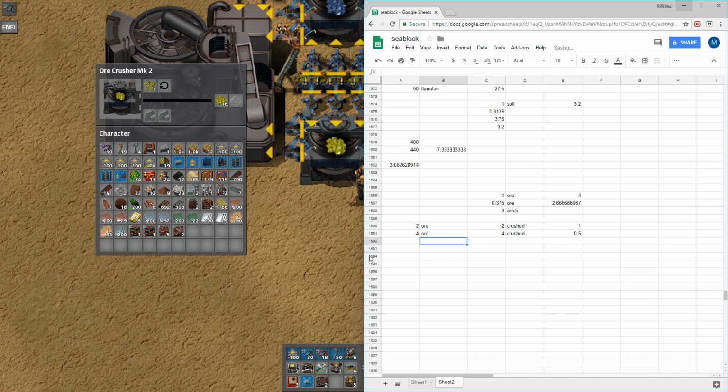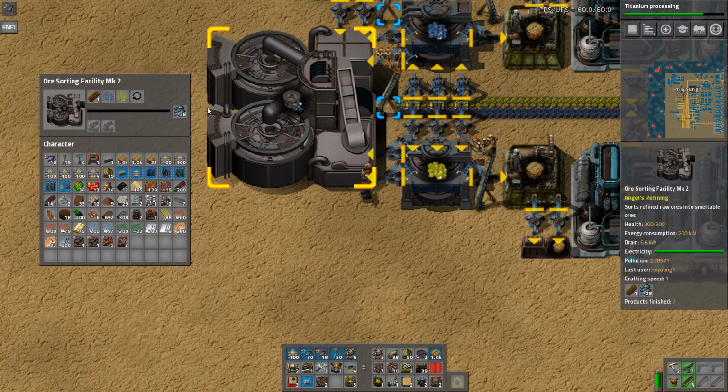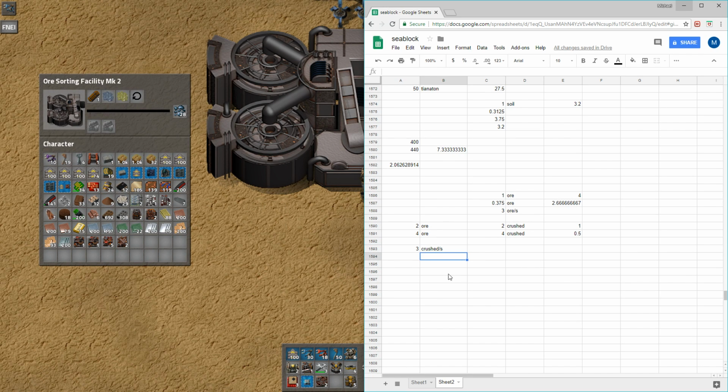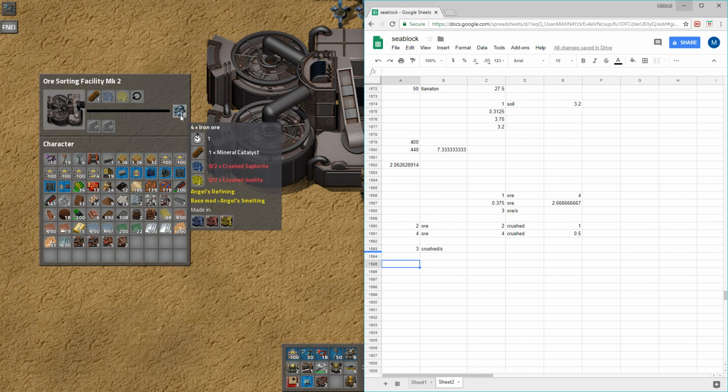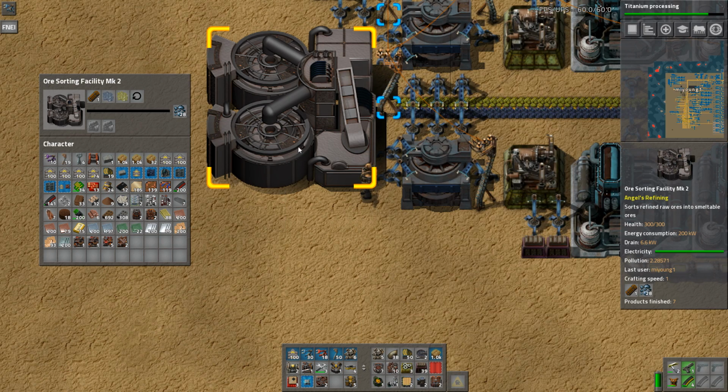So yeah, one of these can deal with all that. We're actually going to be producing 3 crushed per second because it's input limited. Okay. The ore sorting facility needs 2 crushed. It's all doubled. I'm only doing it one side. 2 crushed into 4 iron every 1 second. It's of speed 1.